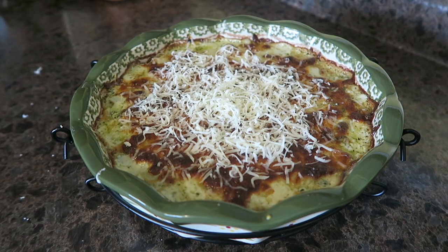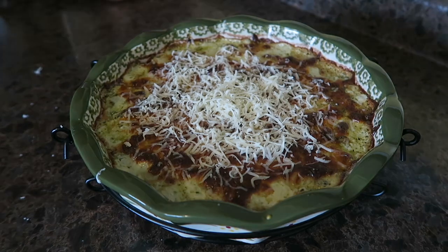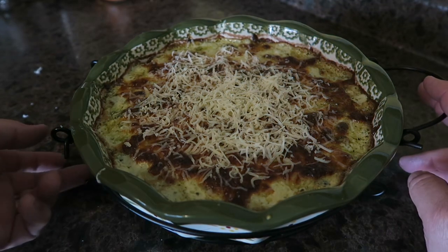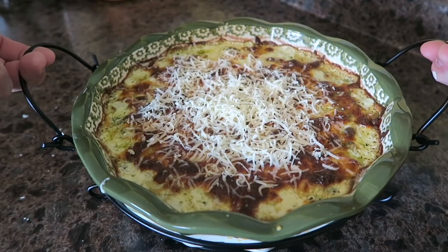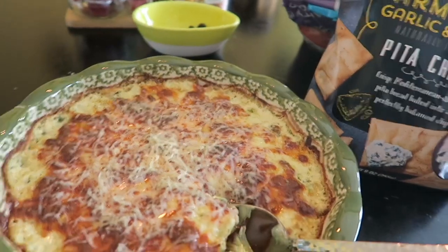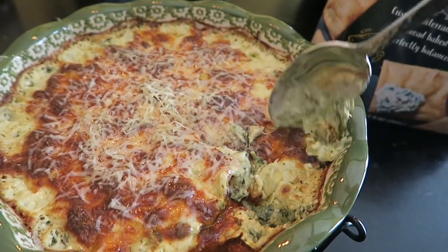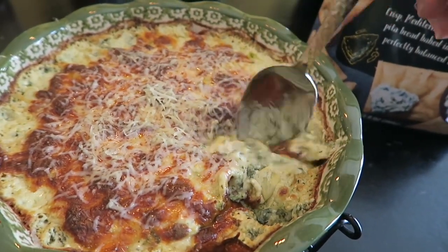Alright, so that is it. We're gonna take it to the table. I will show you guys what I serve mine with. But you can pretty much serve it with anything you like. So, alright, to the table it goes. Alright, so there is our dip and the nice chunk cheese.